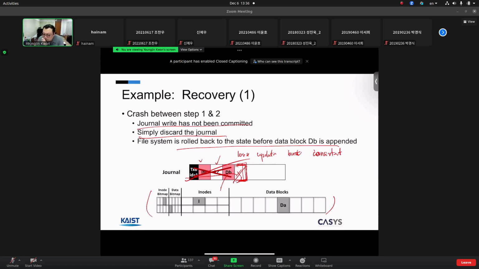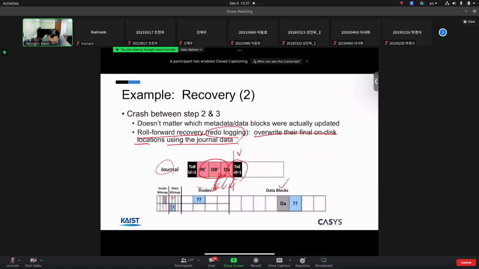How do you know whether it crashed between step 2 and 3? Crashed after step 3, okay, here's the case. After these things are written, the file system considers the journal finished, so apply. There is some transaction 1, then transaction 2, and maybe the transactions are logged here.